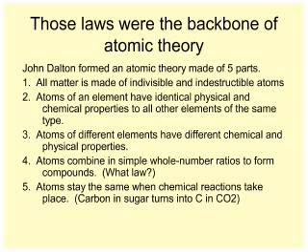All right, sharpen your pencils. Here are the five parts of the atomic theory. John Dalton formed an atomic theory made of five parts. All matter is made of indivisible and indestructible atoms. Atoms of an element have identical physical and chemical properties to all other atoms of the same type. This means that gold in Indiana is exactly the same as gold in Illinois, gold in India, gold in Alabama, or gold in Brazil. It's all gold and has the same properties. It doesn't matter where it came from.